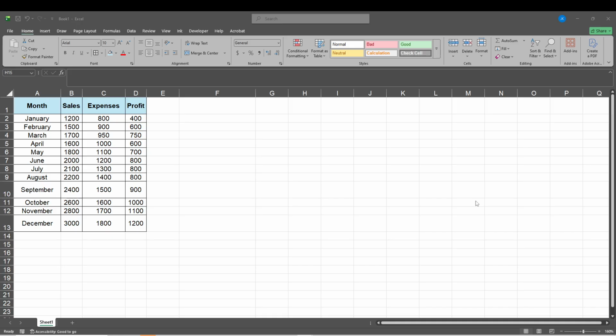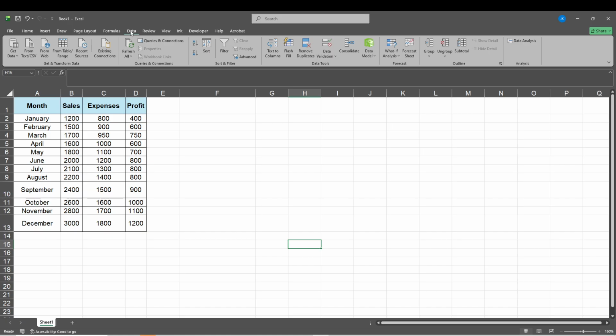If Solver is already active in your Excel setup, you will normally see it inside the Data tab on the ribbon at the top of the screen. The button will appear along with other data tools, making it easy to access whenever you need it. But in some cases, the feature is not turned on by default, which means it will not appear there right away. If you look at the Data tab and do not see the Solver option, that simply means the add-in needs to be enabled.